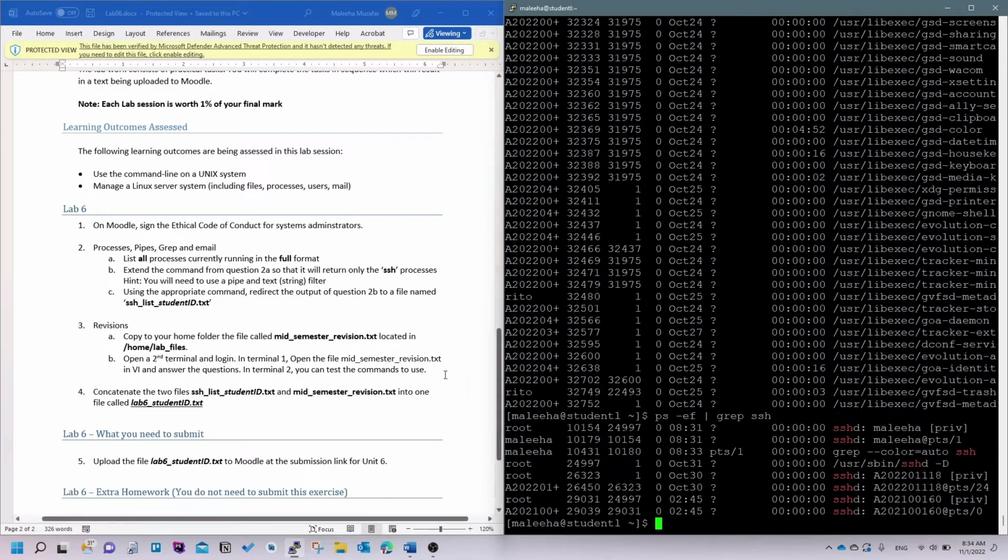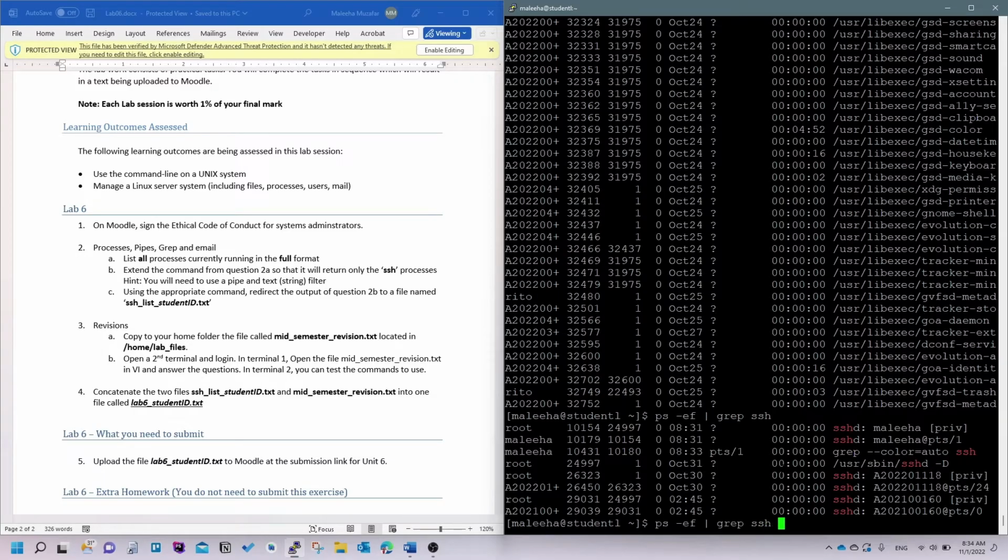That is done. And then using the appropriate command, redirect the output of question 2B to a file named ssh_list_studentID. Okay. So whatever the output is from this command, ps -ef and then grepping ssh, which only gets you the processes that are running SSH, you need to redirect this to a file.